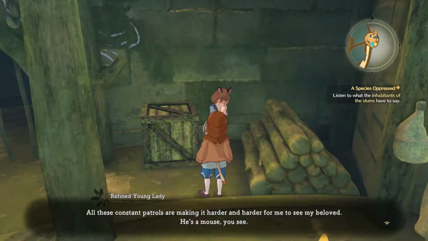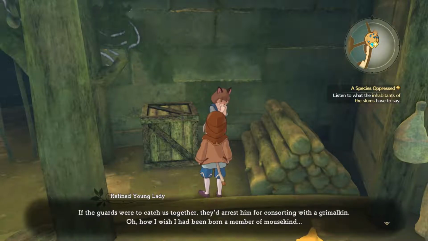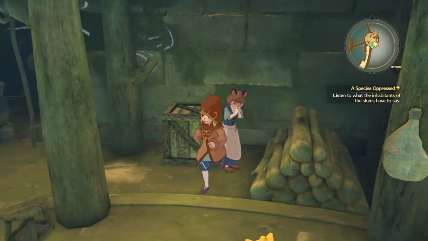All these constant patrols are making it harder and harder for me to see my beloved. He's a mouse, you see. Ah, I think we spoke to him. If the guards were to catch us together, they'd arrest him for consorting with a Grimalkin. Oh, how I wish I had been born a member of Mousekind. Hey, come on, don't think that.